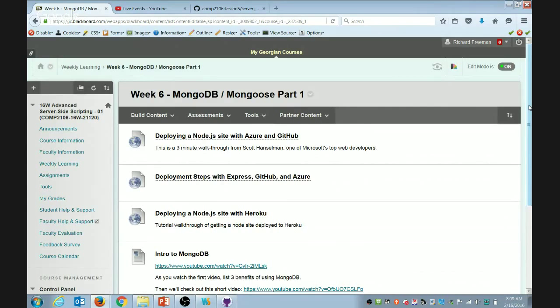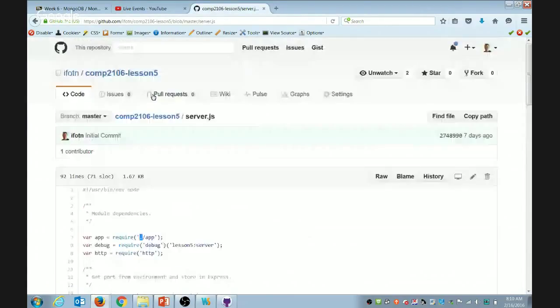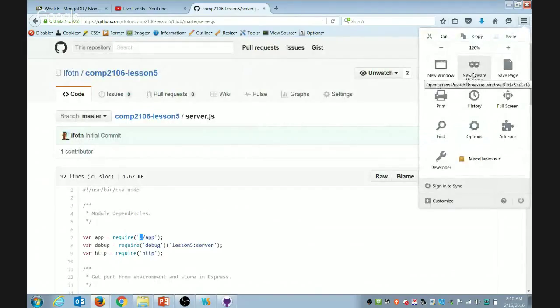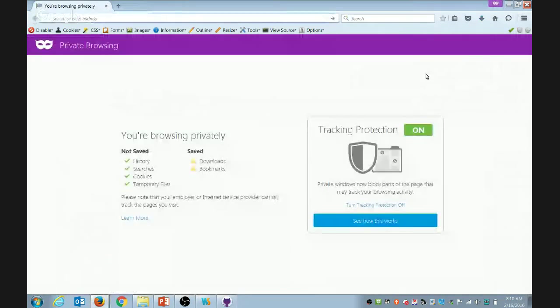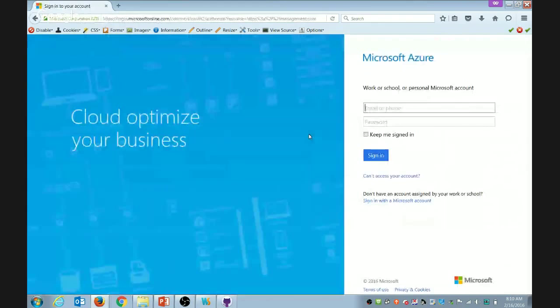So your next step, once your new version is committed to GitHub, that includes the server.js file, is to log into the Azure portal. You go to portal.azure.com. If you're already logged in to your student email, what would be the best idea is log into Azure from a private window or from a different browser entirely, because you want to log in with your Microsoft account. You don't want to log in with your student credentials. If you've already linked your accounts, you might be okay, but it'd be better to go to a private window and actually have to sign in.